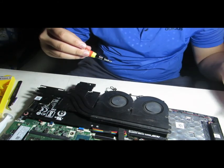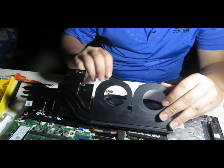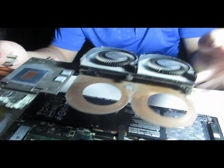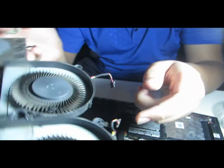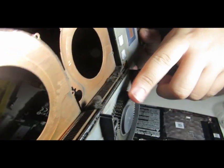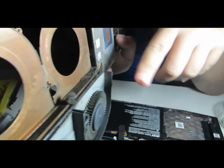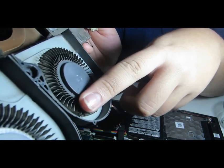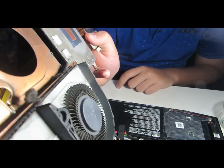One up slowly. There we go, and now I get access to the fan, which is steaming with, look at this. Well, when you look at this closely, you can clearly see the dust that has settled in this. Look at this. This is a month of dust that was covering up my laptop, and it was causing the laptop to lose its performance. And look at these. Man, these look dirty. This is gonna need cleaning.